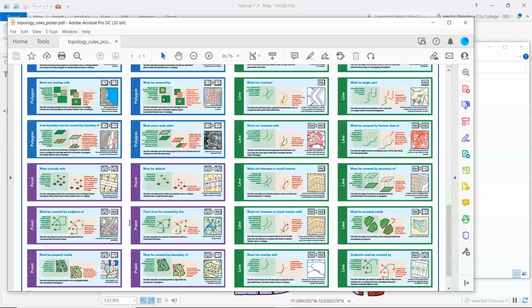And then lastly, there's another topology rule that we have for cluster tolerance. The rule is called must be larger than cluster tolerance. This is basically for edges that are pretty close to each other. The software does a pretty good job of identifying them. It says discrepancies in the topology features will be measured in the thousandths of an inch, but will show up as a topology error. And on page 226, it says to prevent having to deal with minuscule errors, the cluster tolerance rules are mandatory for both lines and polygons. Vertices or edges that fall within a specific cluster tolerance are determined to be coincident for purposes of the topology and will not display as an error.